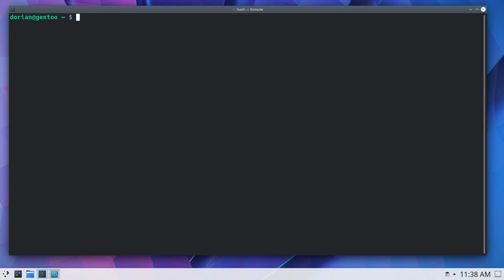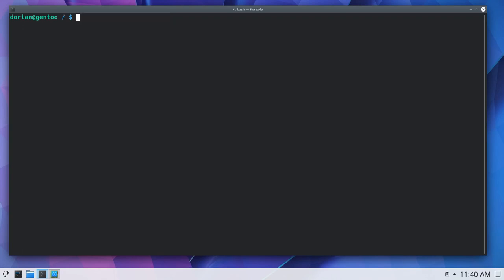Well, I'll get to that in a second, but first I want to show you the world file and how to perform updates. If you want to perform an update, the first thing you're going to want to do is perform a sync. Once that's done, you can update the world file like we did before, with the long ask verbose command from the last video, but you can just do -avDuN @world. And this will update your entire system and rebuild whatever's necessary.